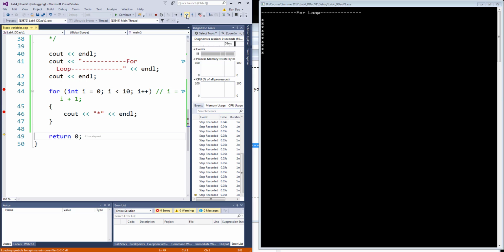I'm going to click on step over, and it's going to kick out my last one. Okay, so it should have 10 here. 1, 2, 3, 4, 5, 6, 7, 8, 9, 10. And you notice it goes outside of my what? Because it exits the loop right now, because i is 10, and 10 is less than 10 is false.